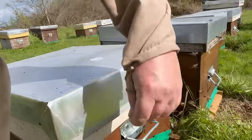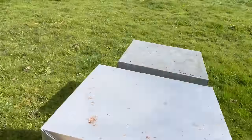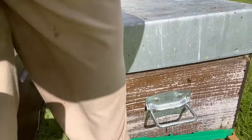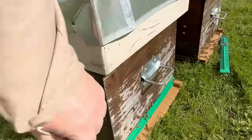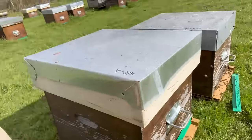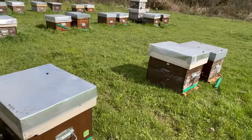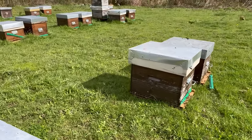Yeah, there's a lot of bees in that one. Woohoo! So, let's open this one. Whoa, there's a lot of bees there. These are good colonies that need to be working. That's good, they're out. That one was the HH. I don't know why I marked that, but I think that's one that's drone layer.